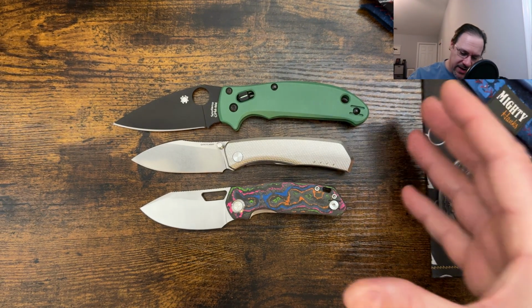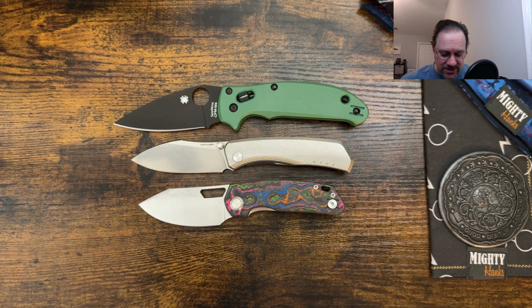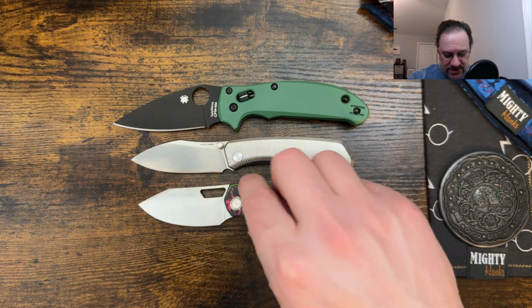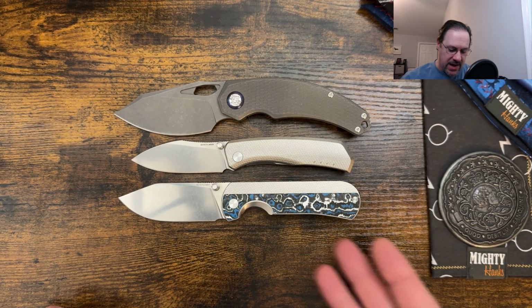All right, guys, so here it is next to my Spyderco Manix 2 Lightweight and my Devo Knives Mini Growler, and you can see it's actually a little bit closer in size to that Mini Growler. Let me grab a couple more, and then we'll grab the scale. All right, here it is against the Kunwu Padre for a full-size comparison and my Quiet Carry 9.